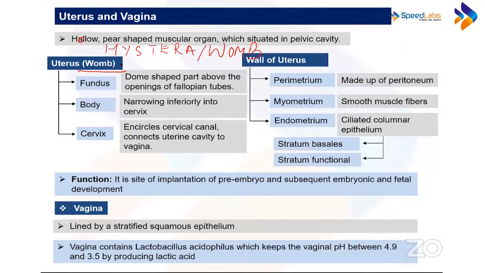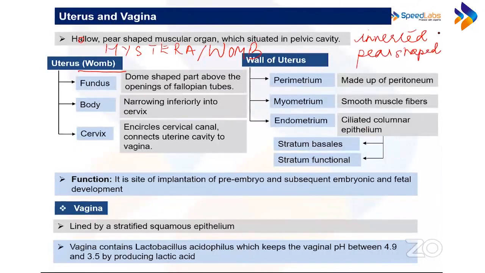So this has multiple roles. The uterus or the womb serves as a pathway for the sperm deposited in the vagina. The sperms have to cross the uterus to reach the oviduct. So the uterus serves as the pathway for sperm, and it also is the site of implantation. The fetus stays over here to complete the gestation period, and it is also the source of menstrual flow. So immense importance of the uterus.